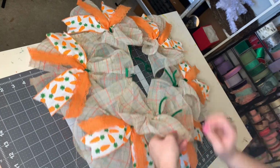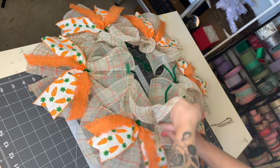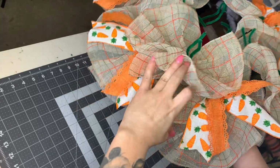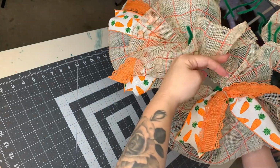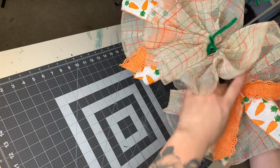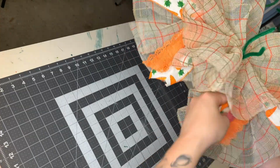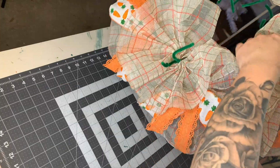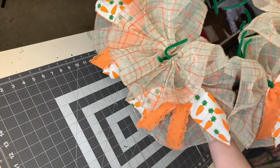Okay, so I'm just going to add it on there, and you might need to fix the bottom a little bit. My mesh was kind of bunching under here, so I just took the top part on the bottom and turned it sideways so that this part could lay on top, and then you can just refix your ribbon. But I'm going to go ahead and add the rest into the top.